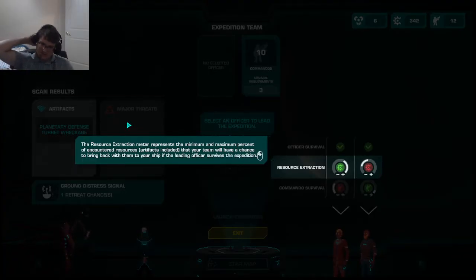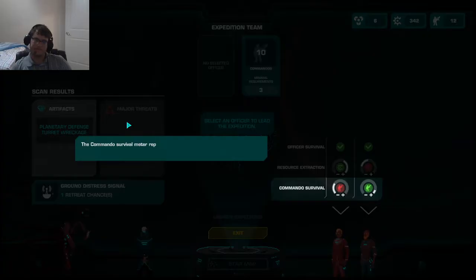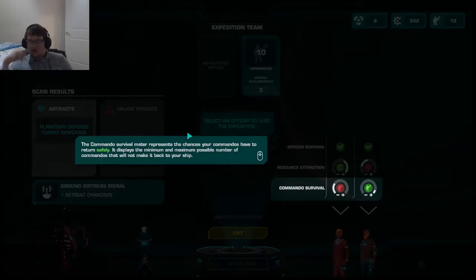Resource extraction meter represents the minimum and maximum percent of encountered resources, artifacts included, that your team will have a chance to bring back with them to your ship if the leading officer survives the expedition. Okay. The commando survival meter represents the chance of your commandos to return safely. Displays minimum and maximum possible number of commandos that will not make it back to your ship.